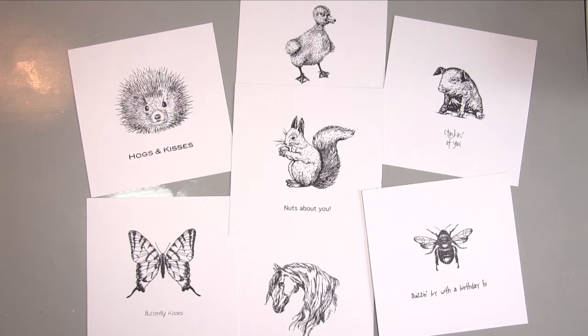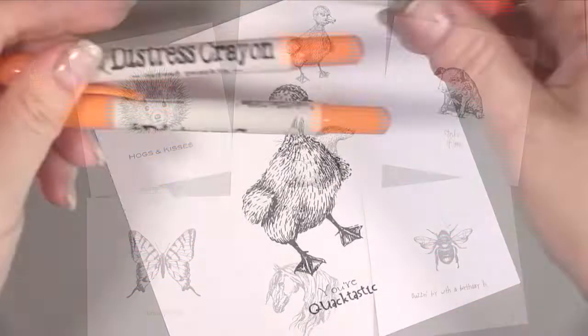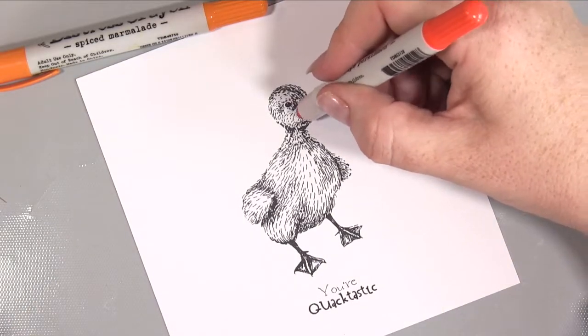I didn't show you stamping him because later when I coloured it I made such a mess that I didn't bother including it. I literally ripped it up, but you can see there what the butterfly at least looks like stamped. So now we're getting on to the colouring.